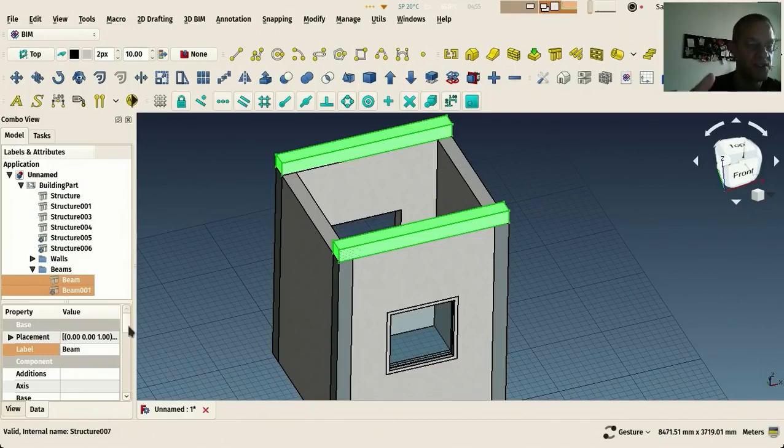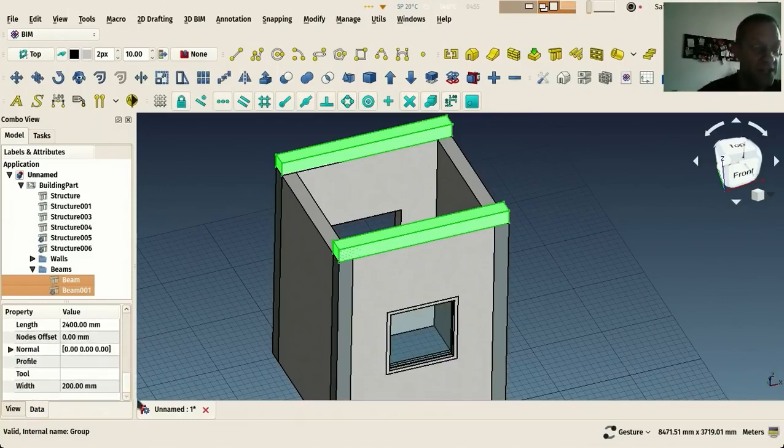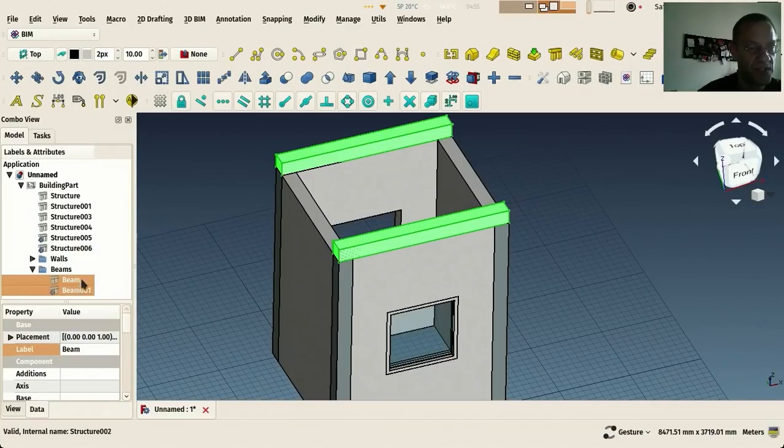Each object in FreeCAD has an internal name, which is what you see here, and a visible name, which is its label, which is here. The difference is that the internal name is unique, so it works a little bit like an ID. You cannot change it after the object is created, and you are sure that there is only one object with that name in a given document. The label, on the other hand, if you enable that option in the preferences, you can have several objects with the same name in the document. I didn't enable that option. That's why the second beam got created with the name beam 001.